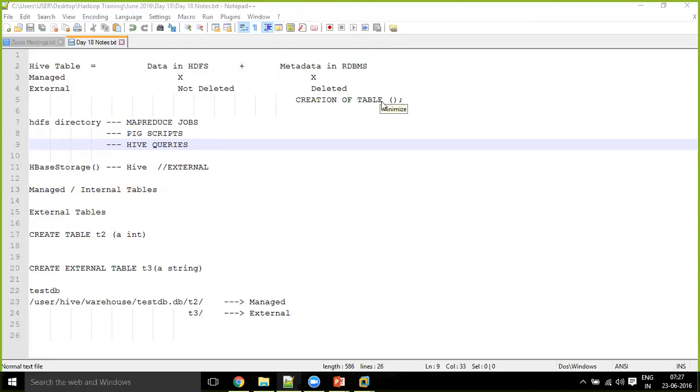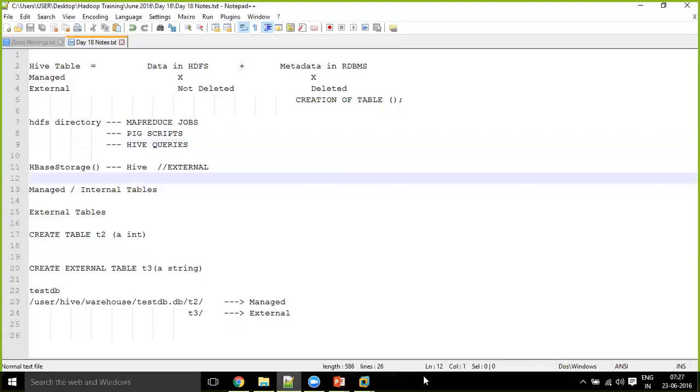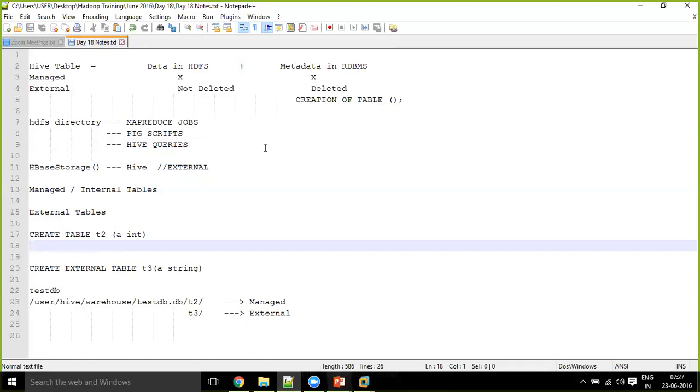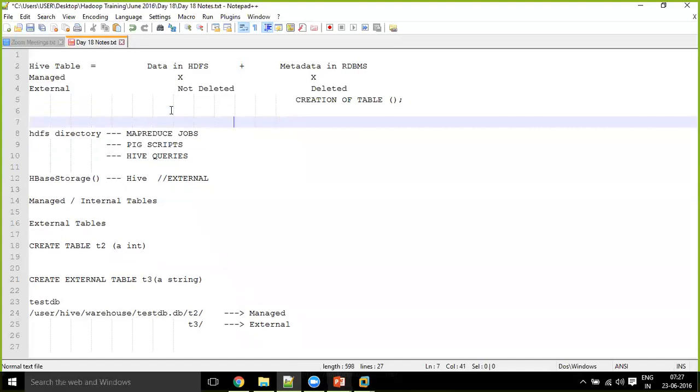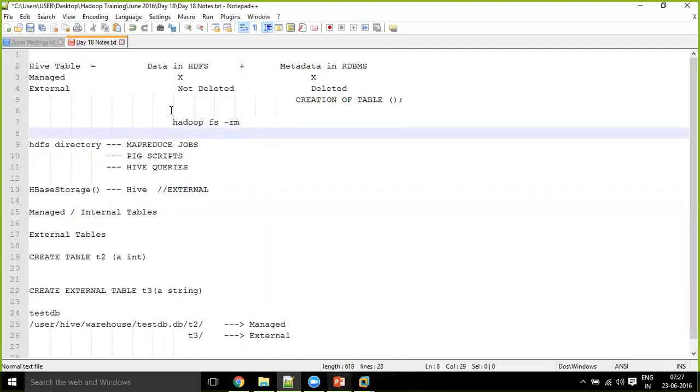Can an external table be changed to managed later? No. Once it's created, that's it. We can't do that. So in that case, we can never get rid of the data. Suppose in the longer run, after a few years, we feel that this data is just occupying space and we want to remove it. Why don't you do that? You have hadoop fs -rm. Oh, yeah. So that's the alternative.